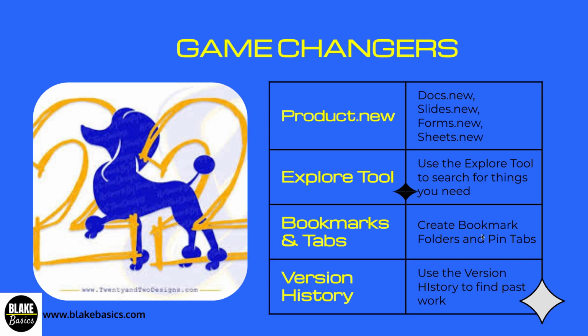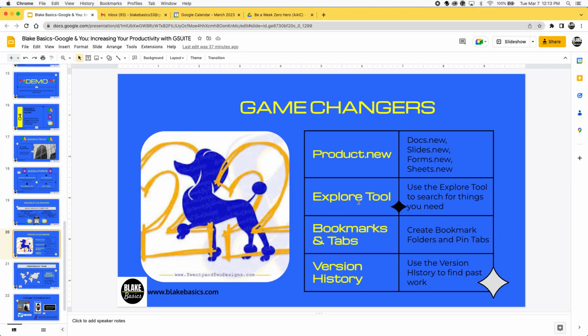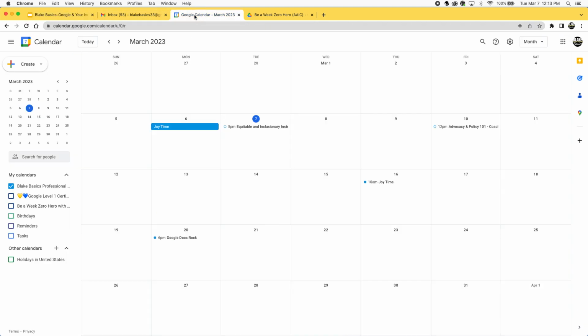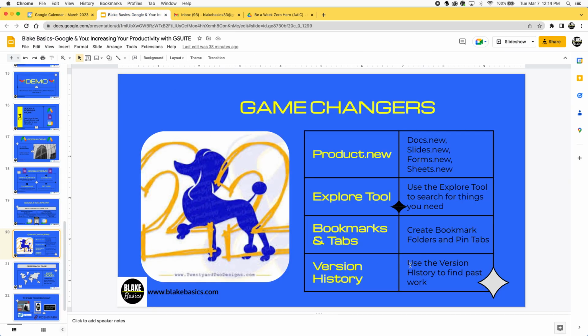Don't forget to bookmark things if you're in Chrome, especially. So if there's something that you always want to keep, you can just click on this star here, and it will go to your bookmarks, and you can quickly access it and not search all over the place for it. Same for a tab. If you want your calendar to always appear every time you open up Chrome, just pin it, and it'll always be there every time you open up Chrome. You won't have to search for it. You can unpin it as well. So that's something to keep in mind.